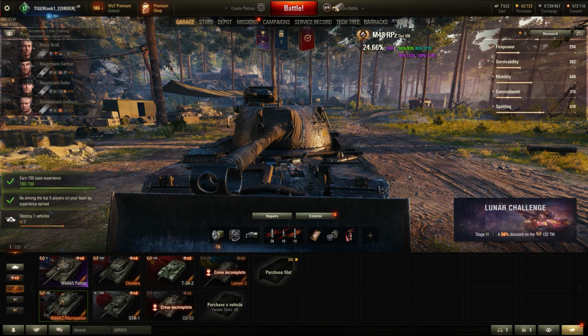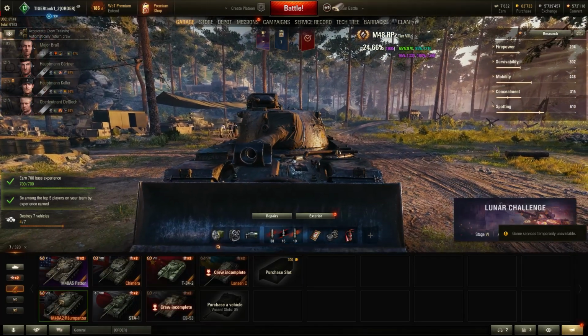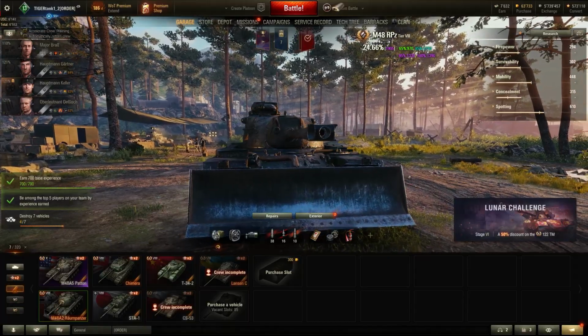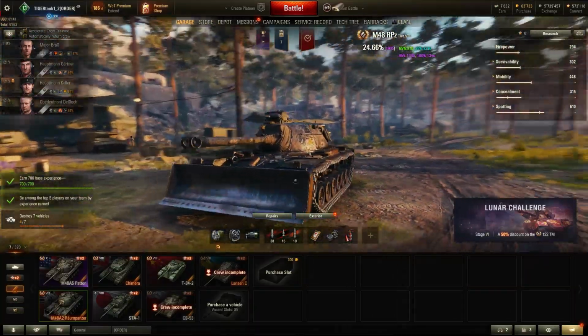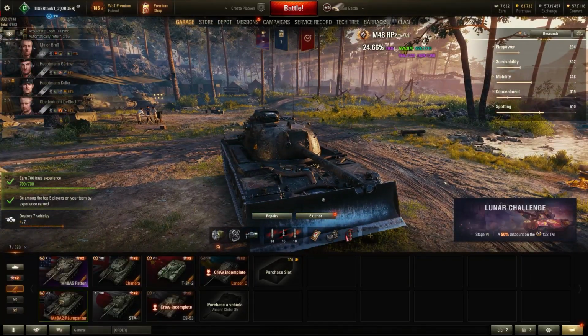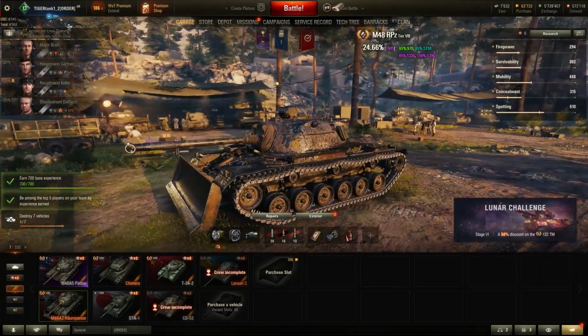This is a premium tank that was released 2 years ago, a month after they released the TLLC, which is an American kind of patent tank, and it is kind of worse in every way imaginable. This is the M48 A2 Panzer, which is actually a German tier 8 premium medium tank.